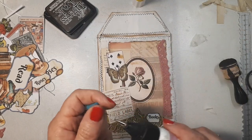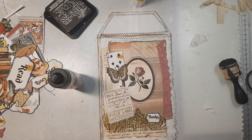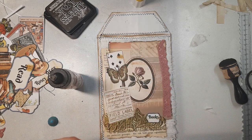So yeah, I'm looking at the time that I have to film, and it's starting to get to the end of the time that I have left. So I thought, what if I just do the sewing off camera, and the next time I make a video, I can make the huge tag that I wanted to create to go into this pocket. So we have a second video finishing off the paper bag envelope we created. Maybe that's a good thing to do.